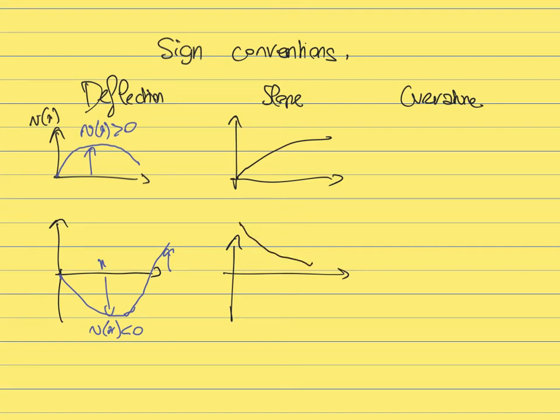So for example, something like this. In this case, the sign convention that we will be using is for a given x, if the function has a positive derivative, so if the angle that it's making with respect to the horizontal axis is like this, in an anti-clockwise direction, then this is what we will call a positive slope or a positive derivative for the beam at this point. So this is going to be a positive slope.